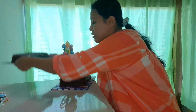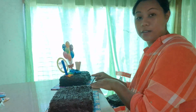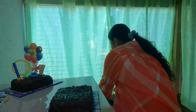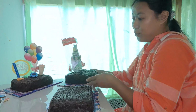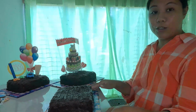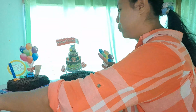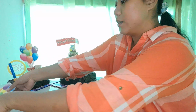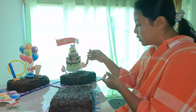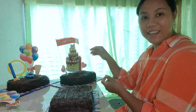third cake, which is this one. So this is the second cake. Third cake, and the first, no, actually the first. So first, and this is the third cake. Now I need to, of course, this one. I forgot also from here. So we've got to check it out. Got to put it over here. Yay! We got it.